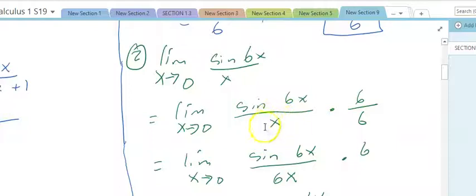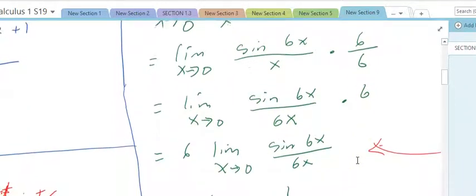Because we want to have the same thing in the denominator that we have in the argument of the sine. So since we have 6x on the top, we need a 6x in the bottom to make it look like the sine of theta over theta, or sine of x over x. So we set it up so it becomes sine of 6x over 6x times what will be left up here, which is just 6, because we put that other 6 with the x. So it would be 6 over 1, which is just 6.